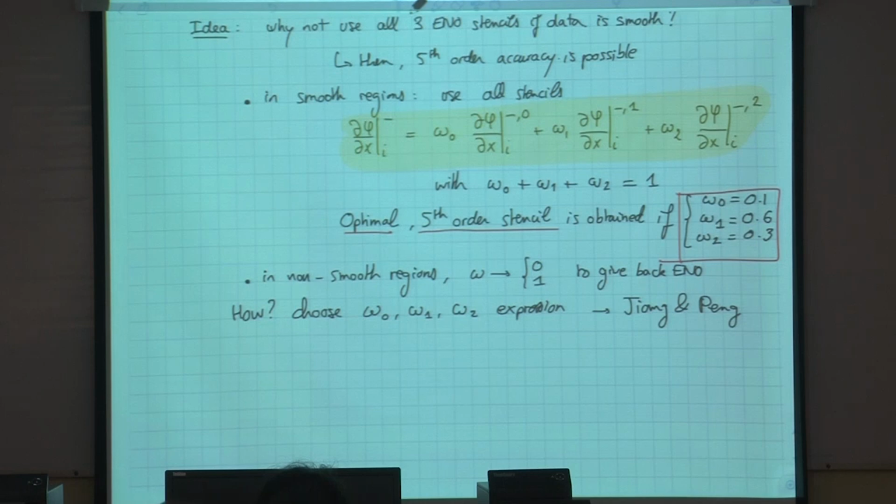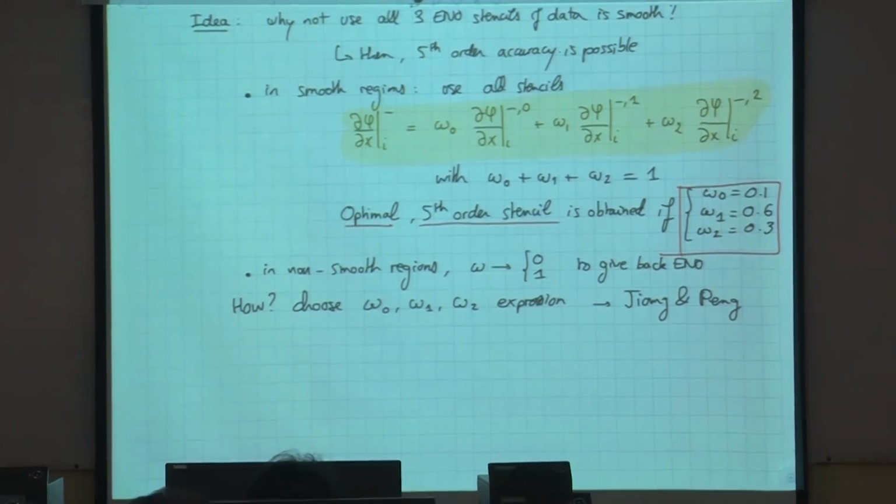Okay. I'm not going to go through the detail of the process. I'll just give some high-level information on how the weights are calculated. The weights will also be based on the smoothness. In fact, the weights are going to be based on the leading order terms of the Taylor series that are not going to be included by each of the stencils. So you can estimate them for those different stencils that we've built, all those deltas of deltas of deltas. From that information, you can generate coefficients that characterize the local smoothness of the function.